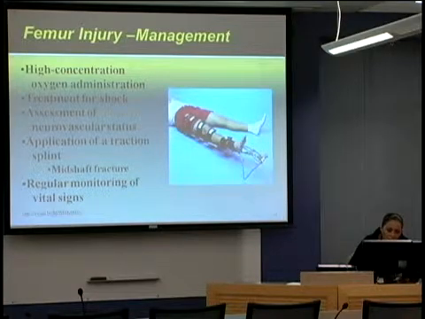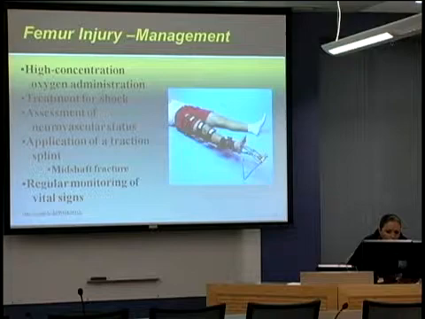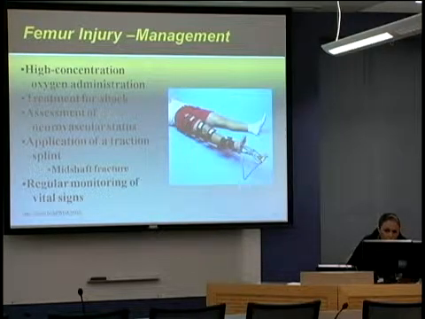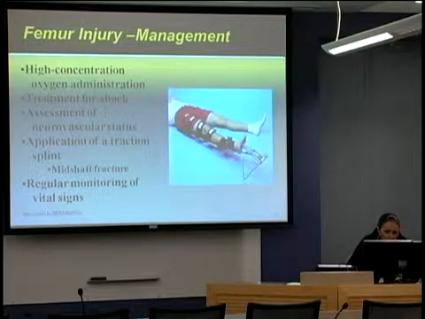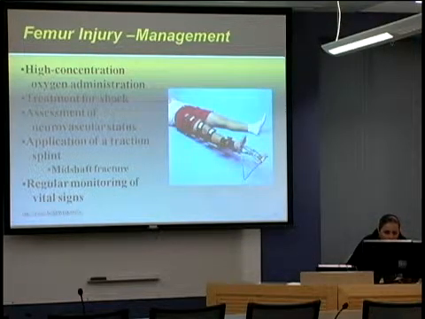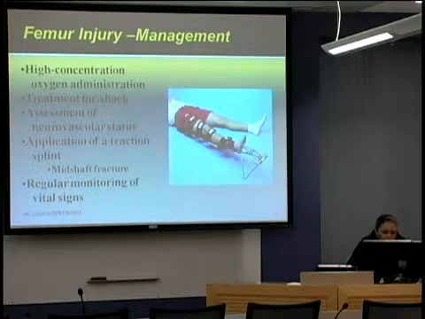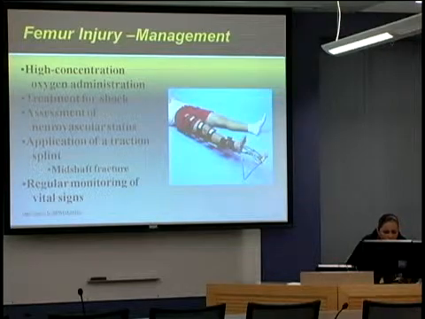Management of femur injury starts with not only neurovascular examination, but you would want to give high concentration of oxygen to the patient. If needed, the patient needs to be treated for shock. Application of a traction splint needs to be done, and it's for mid-shaft fracture. Regular monitoring of the vital signs is vital.